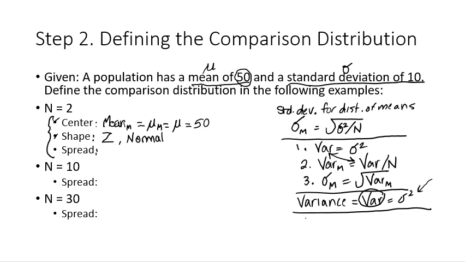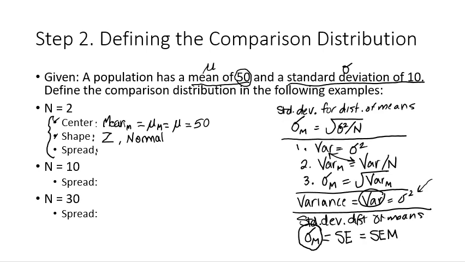Secondly, the standard deviation for the distribution of means, or of sampling means if you want to get really complicated, is sometimes written as standard error, or abbreviated SE, or sometimes written as standard error for the distribution of means, SEM. In our class, for the sake of consistency, I'm usually going to use standard deviation for the distribution of means written this way, but I want you to know that so that you can more easily interpret your book.